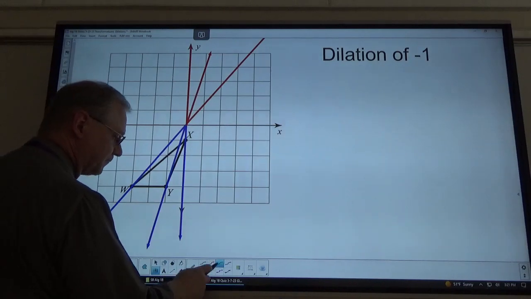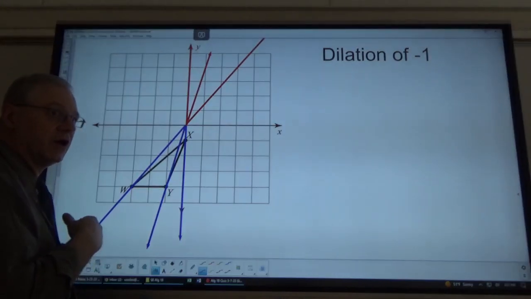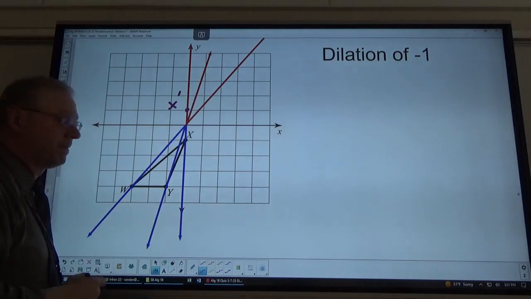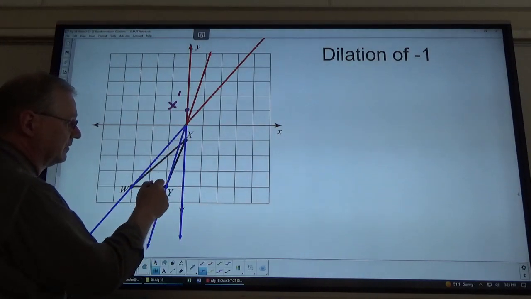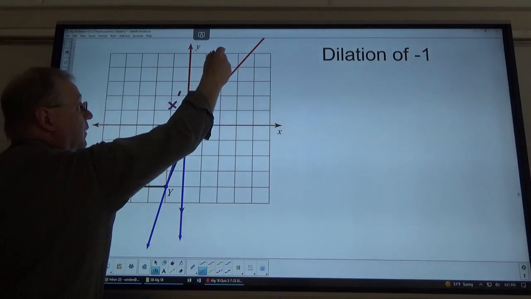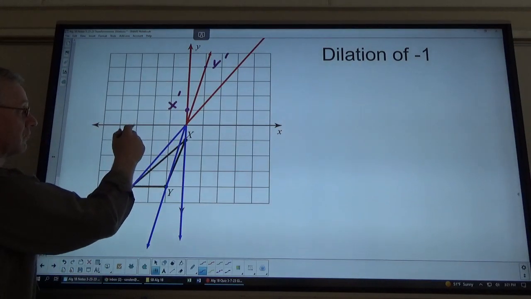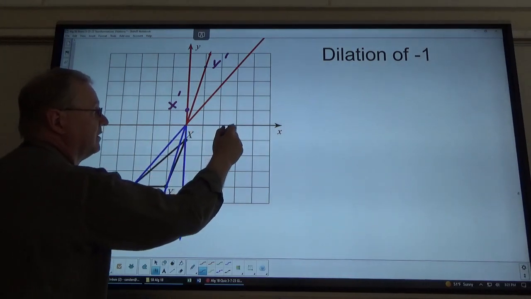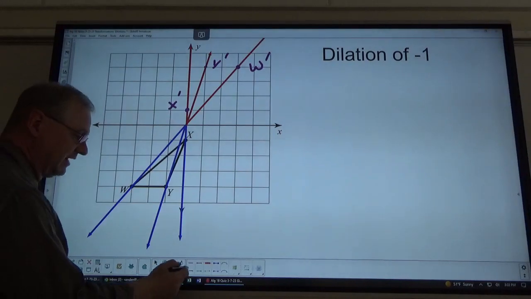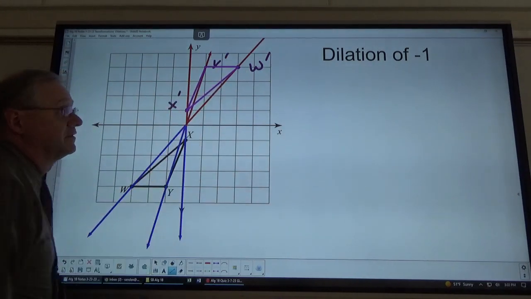So, in the motion here, to go to x, it's straight down 1. So, the opposite of that, or if I multiplied that by a negative 1, would be up 1. And that would be x prime. The y is down 4, left 1. So, it would be up 1, 2, 3, 4, right 1. There's y prime. See how it's along that ray. And then w is to the left 3 and down 4. So, I'm going to go right 3, up 1, 2, 3, 4. See, it's still on that ray, w prime. And so, if I just connect these up, I've got my negative dilation of that.